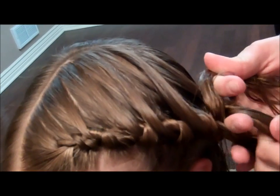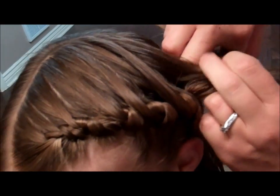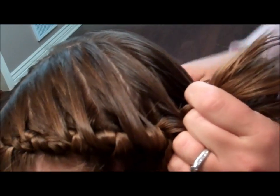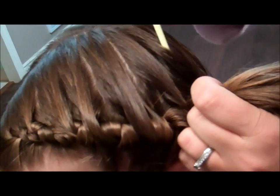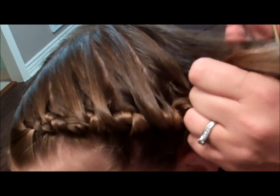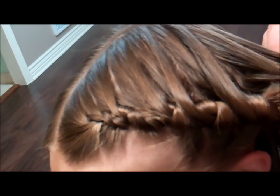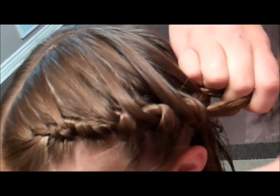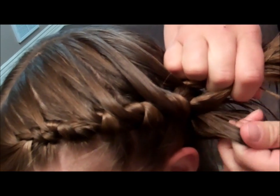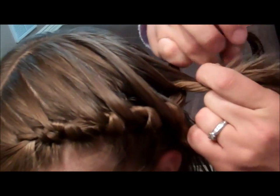Now see, we're getting to where her hair is too short to go too much farther back. But you could do this on both sides and have it just like twist braids. You can just do it on one side. Just makes for a fun, different kind of knotty braid with a little bit of a twist action. It's kind of cute. We like it.